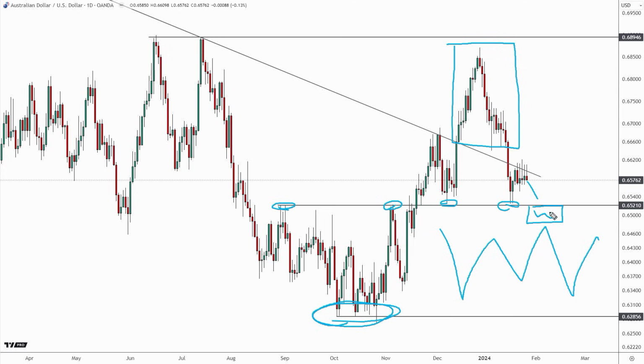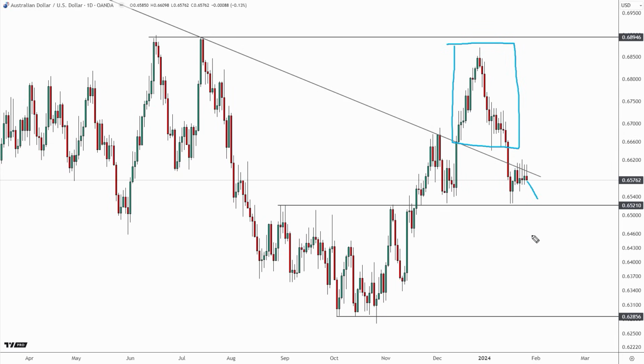Okay, it's going to take a daily close below that though at minimum in order to open up those lows, but something to keep an eye on as we approach FOMC. But again, this is not something I'm going to trade, especially right now and also going into FOMC. I want nothing to do with this up here.